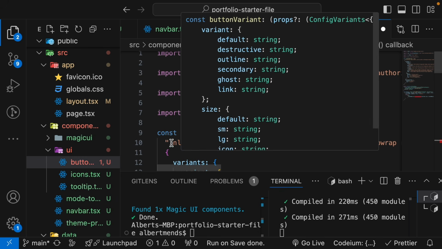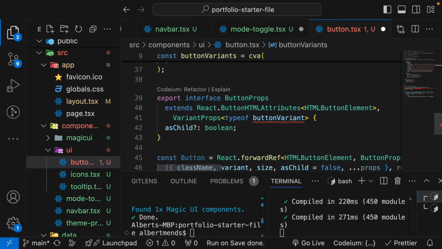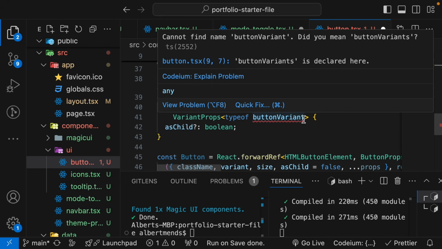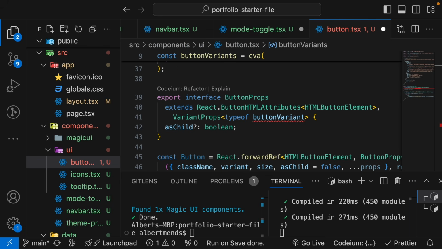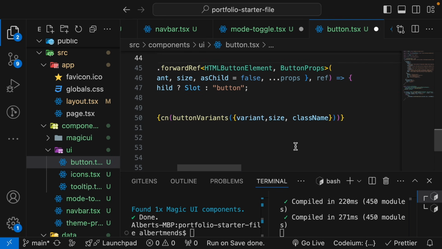So this is supposed to be variants and not variant. So let's add S. And there we go, we have it. So same thing applies to this side. We add S. And there we go.